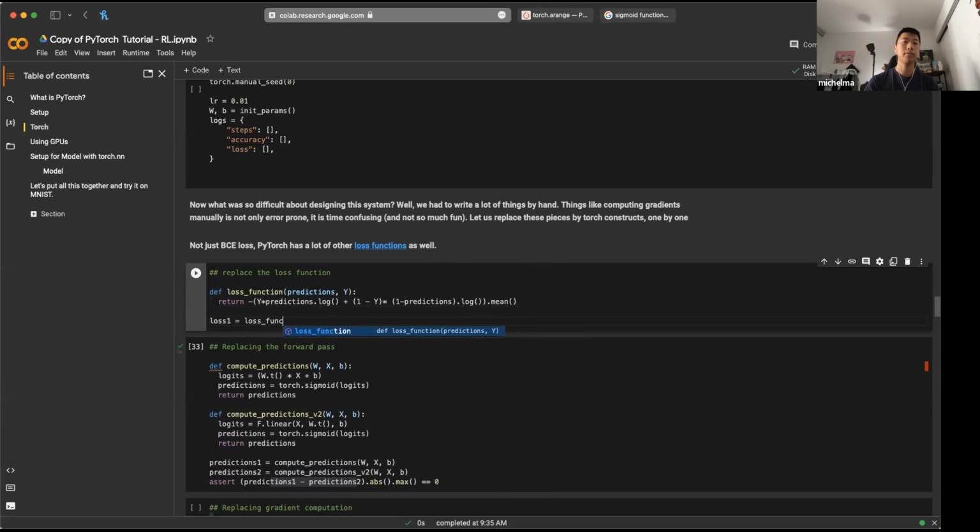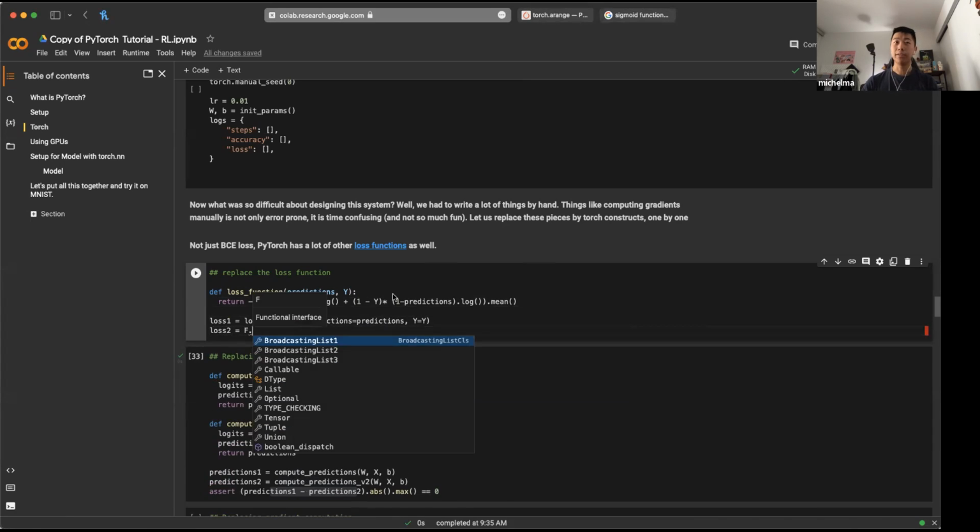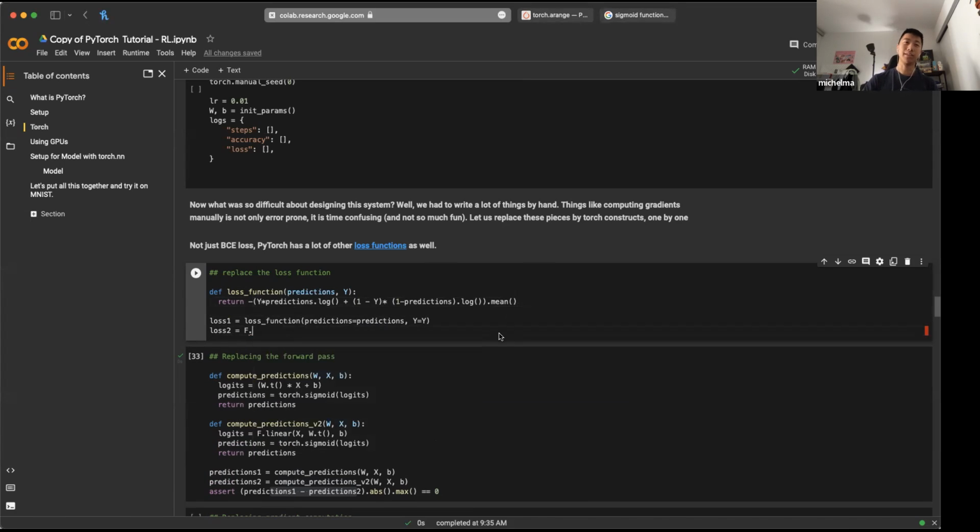And we can see that there's no need to write this loss function yourself because Torch already has a version of this, binary cross-entropy.